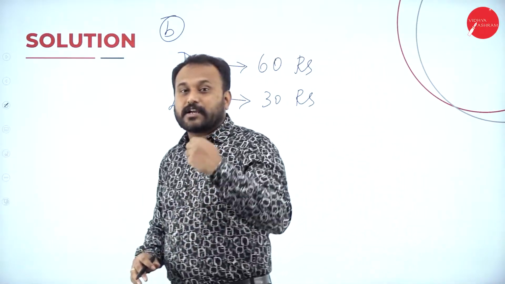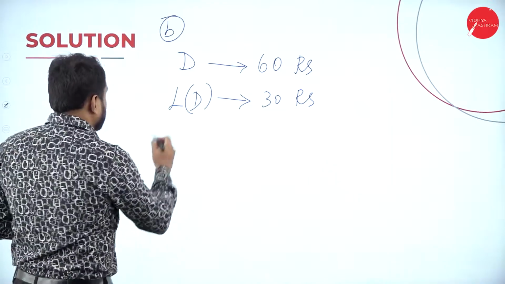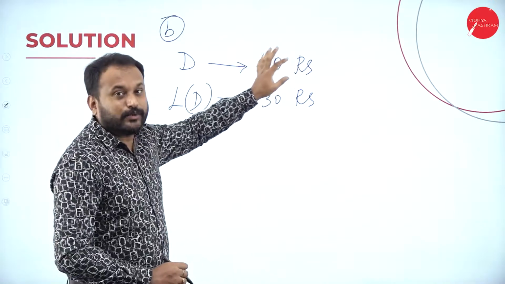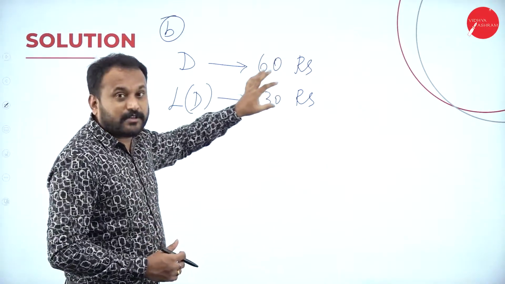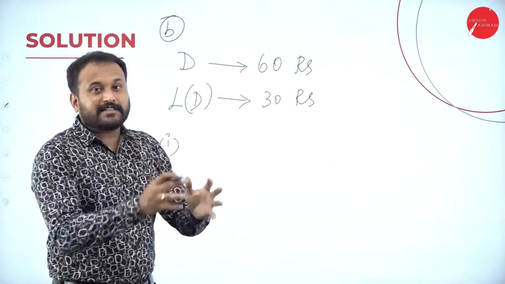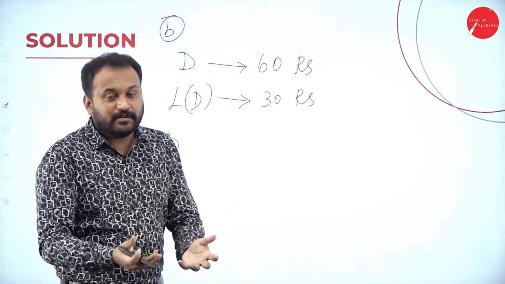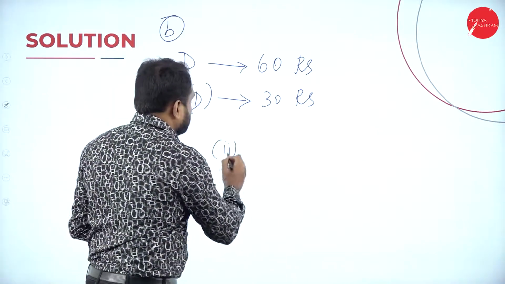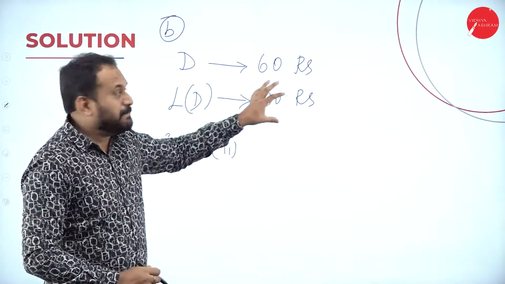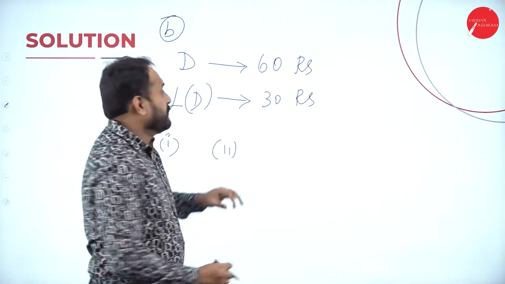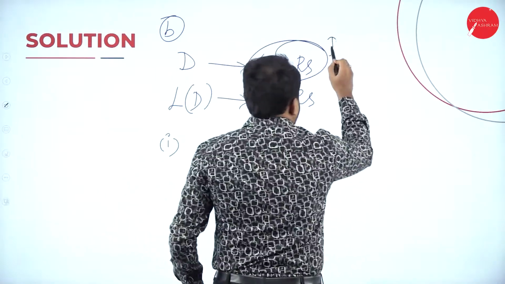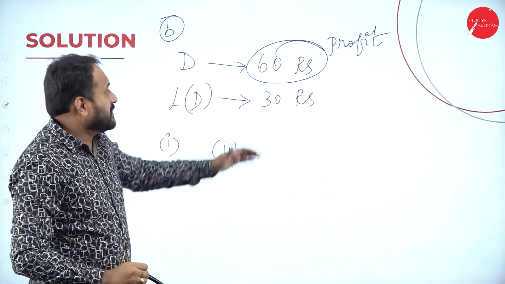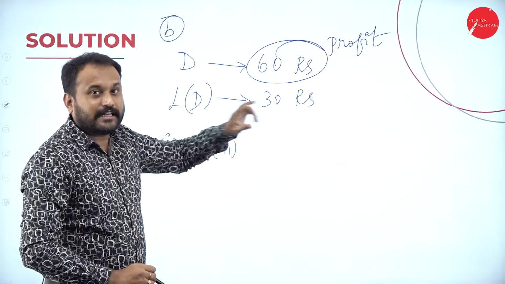Now you can go for your conclusion. What is the conclusion? The first conclusion: you are selling it for 60 rupees. You will not give it to anybody for 30 rupees, because the minute you give it to him, your customers who are paying you 60 will not pay you. They'll go to him. That is the first conclusion. The second conclusion is, you have a steady market in your domestic itself at 60 rupees and you are making profit. Now, why will you actually go for less? That is the second one.